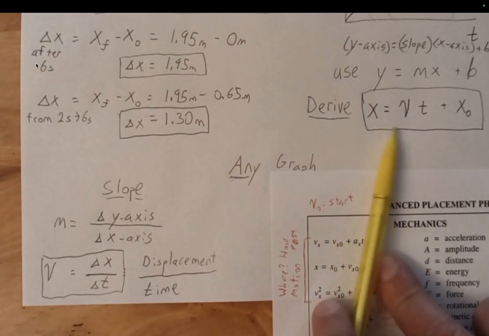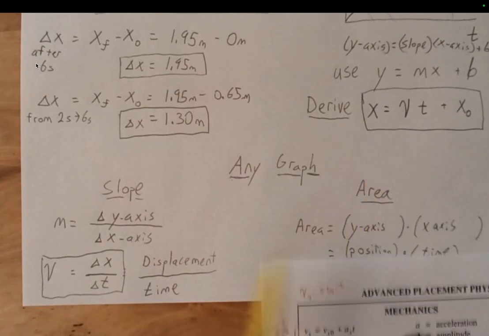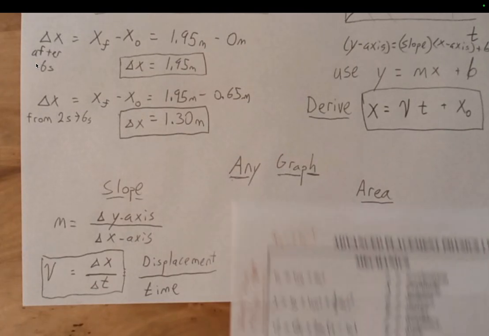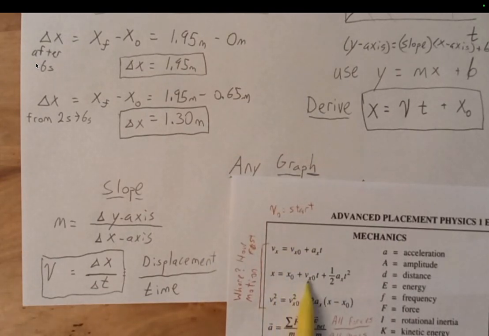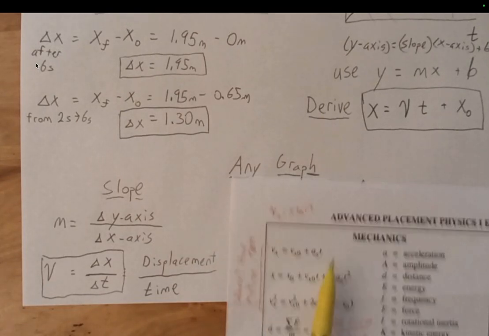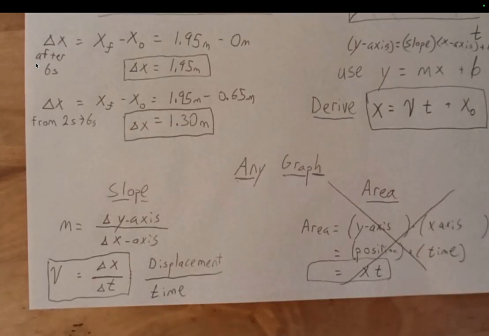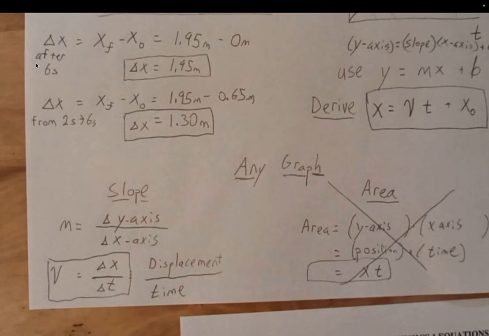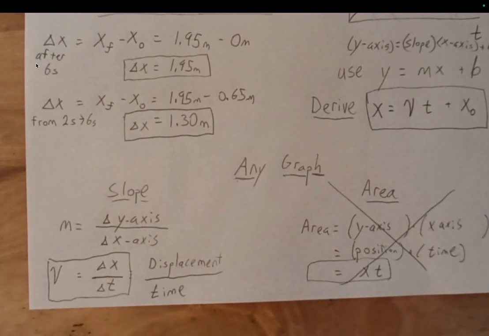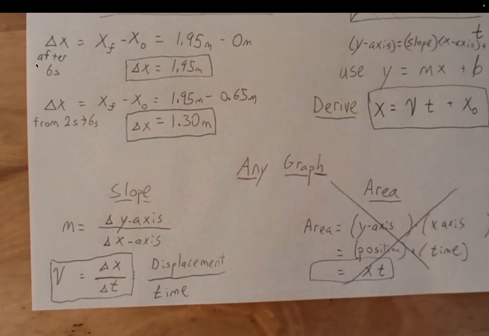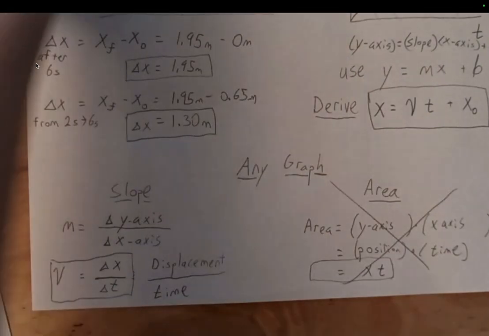We also derived the first component of it. Now I don't see anything where I have position times time. I don't see any equation where I have x times t. So sometimes the area actually means nothing. Sometimes the slope means nothing. But in this case, we know something from the slope of the graph and we know something from the slope-intercept formula. Now, from this, I want to take us to some example questions.